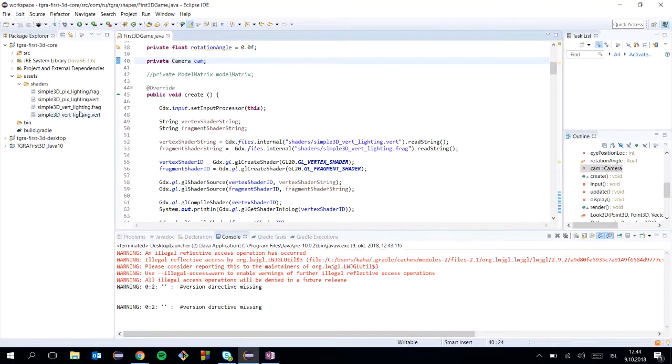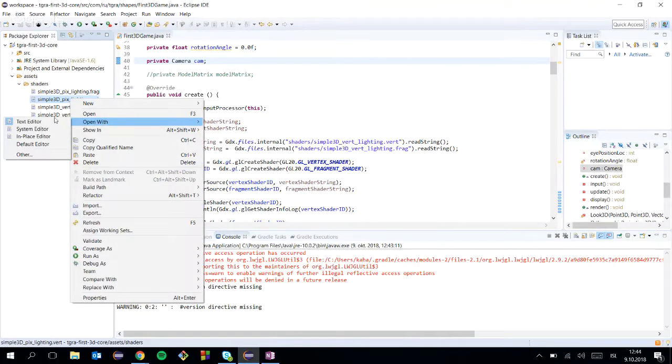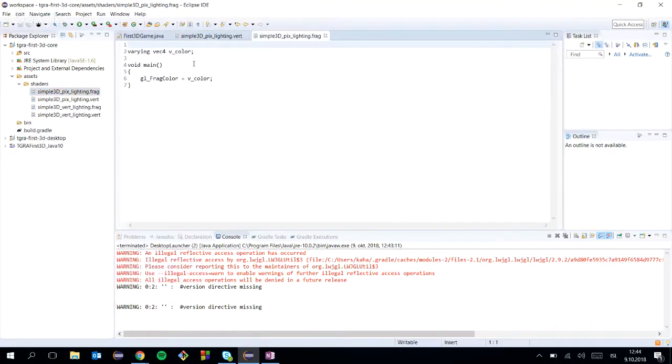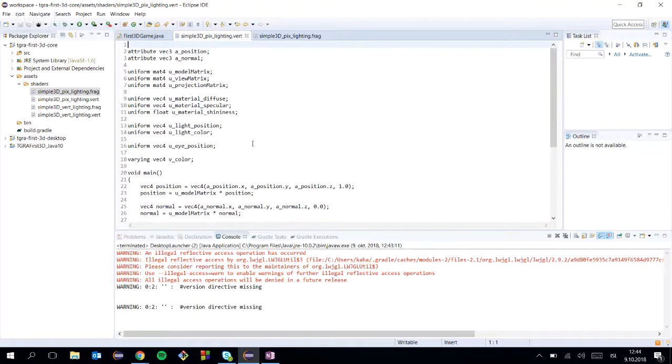So what I now want to do is take the pixel lighting one. I want to open those. So the vertex shader, and here's the fragment shader. Okay, now they're the same, but now we're gonna do some changes. So now my question is, just off the top of your heads, if you're thinking about this system, last time we were adding uniform variables. We were adding the way we need to talk to the shader. We were changing the way our program actually talks to the variables. We were adding variables, so we need more communication between them.